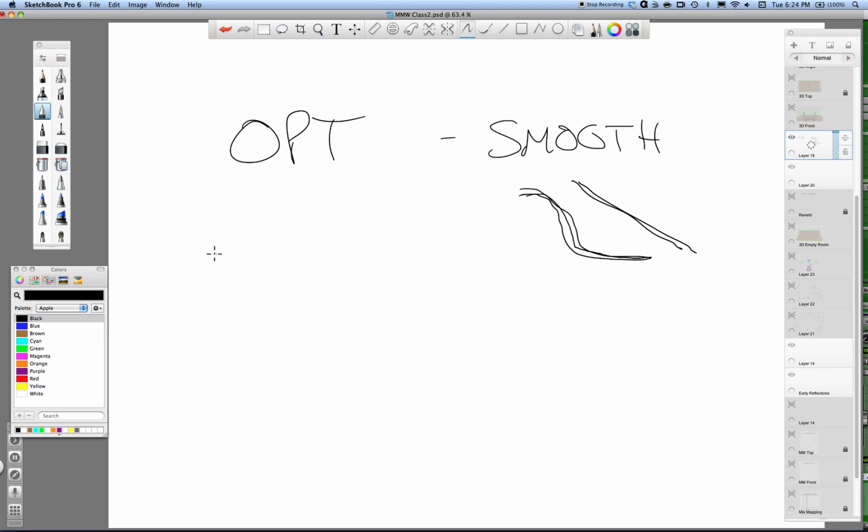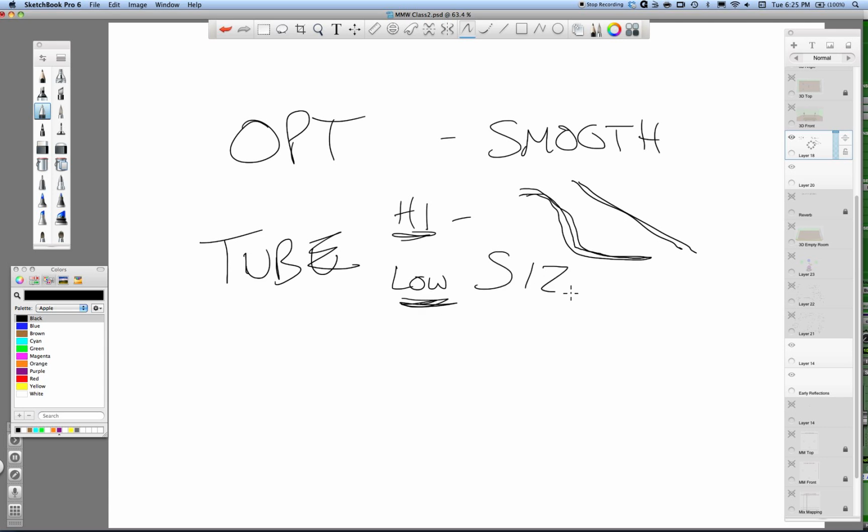Then you have other forms of compression, like tube compression, right? And tubes, which are valves, add certain sonic characteristics. They add a high frequency buzz or kind of noisy energy, which adds an air, and they also add a low frequency density, right? So there's high frequency density and low frequency density. And so tube compression adds a lot of size to a mix, right?